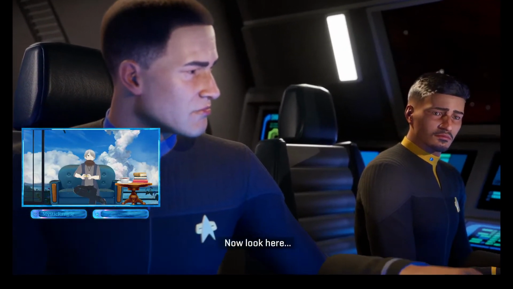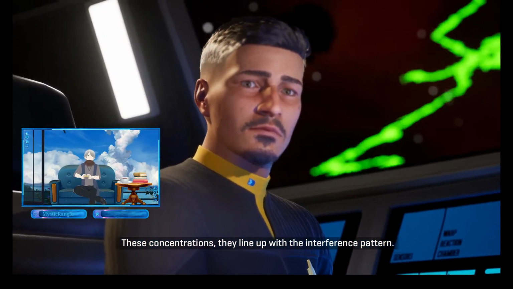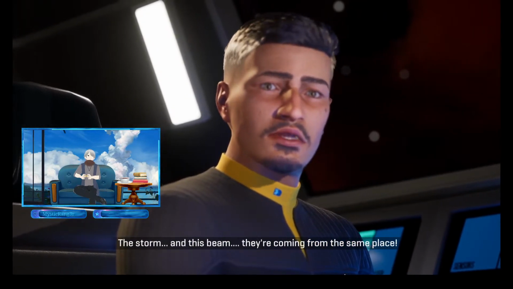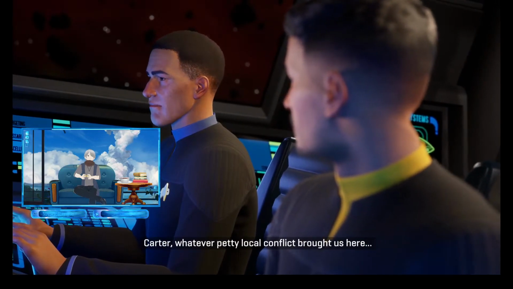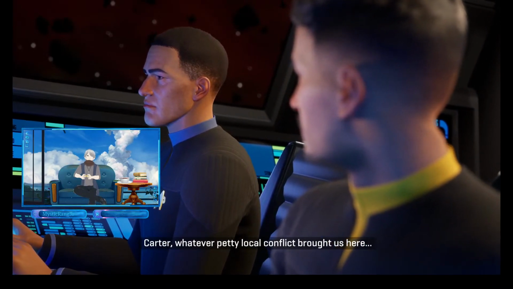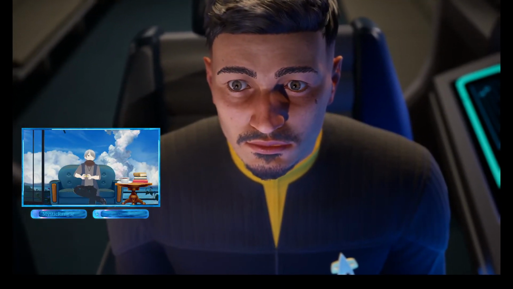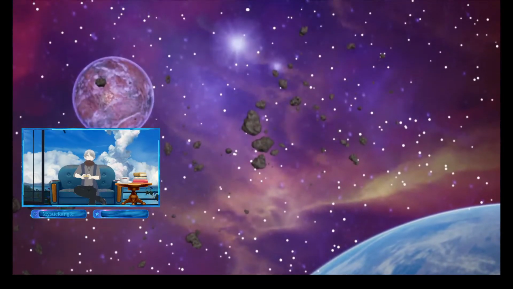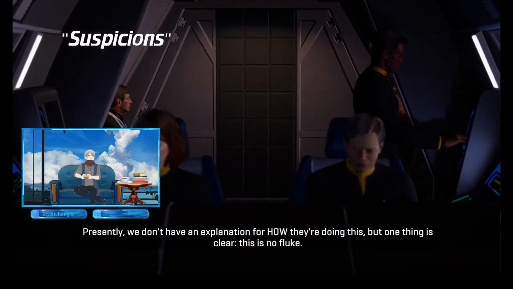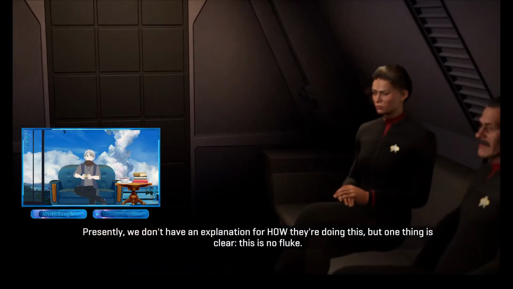Now, look here. It's current readings of the ion storm. These concentrations line up with the interference pattern. The storm and this beam, they're coming from the same place. Carter, whatever petty local conflict brought us here, it's just a small part of something much bigger. The plot thickens. Presently, we don't have an explanation for how they're doing this. One thing is clear. This is no fluke.